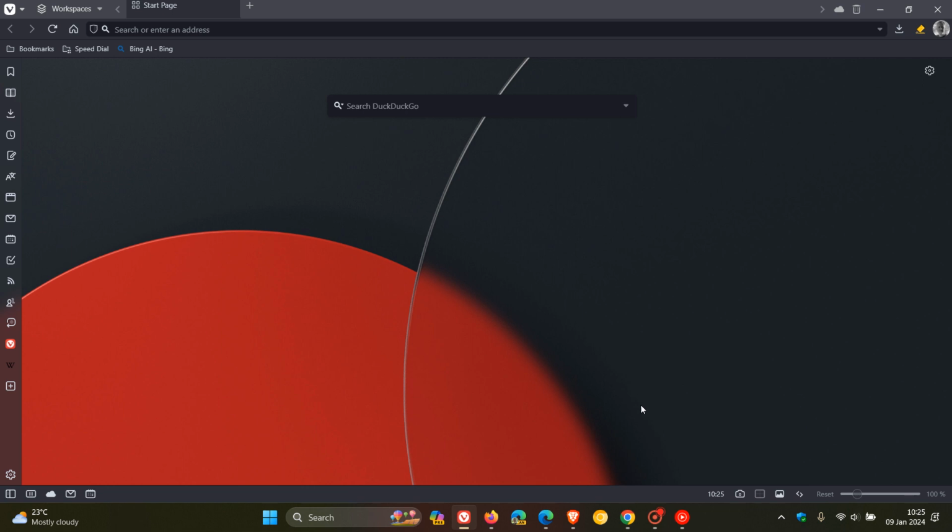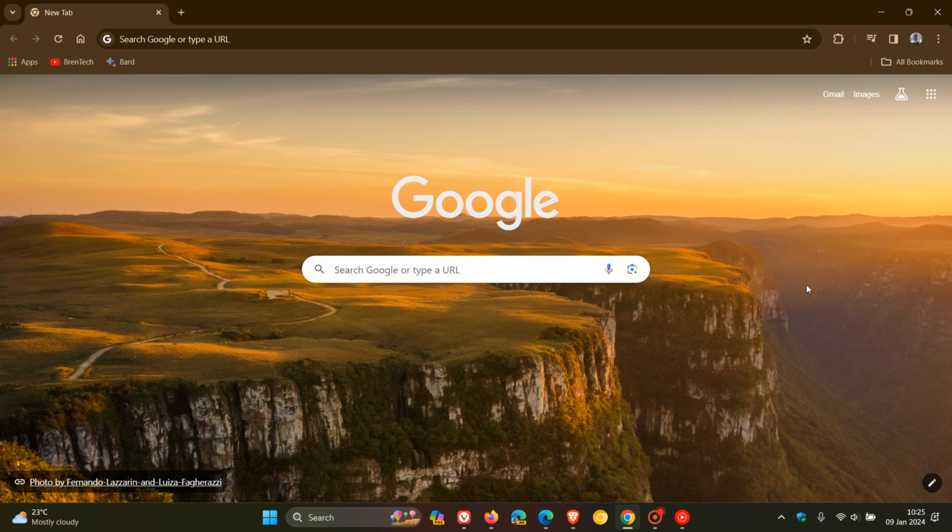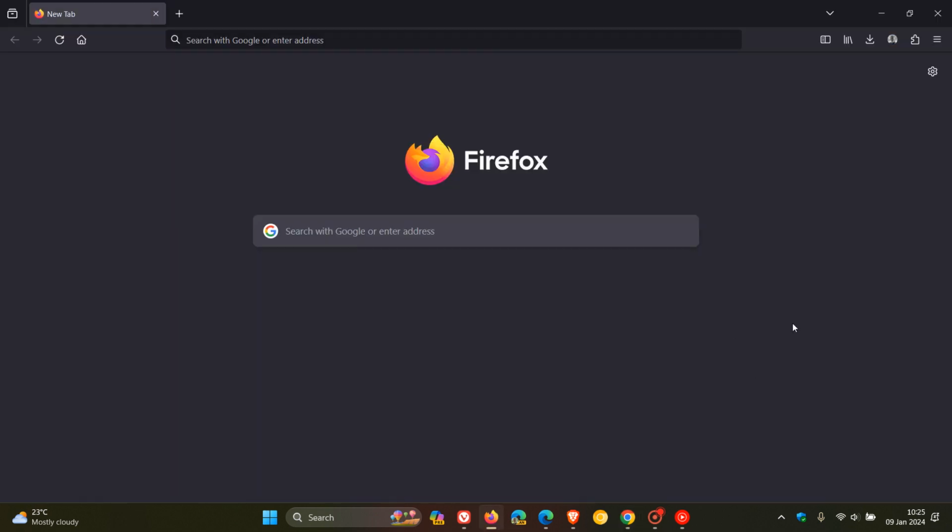Now, this is where Firefox comes in, because obviously Firefox is not based on Chromium. It's one of the only mainstream web browsers that isn't based on Chromium. Another one, obviously, is Safari, but that's more bundled into the Mac OS ecosystem, so it might not be a good second option, so to speak, if you want to move on from Chromium.